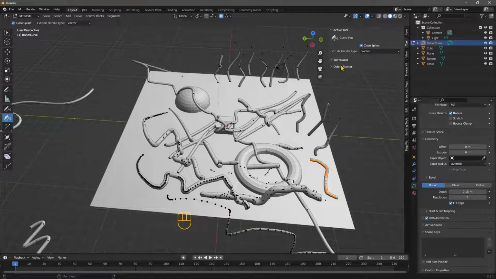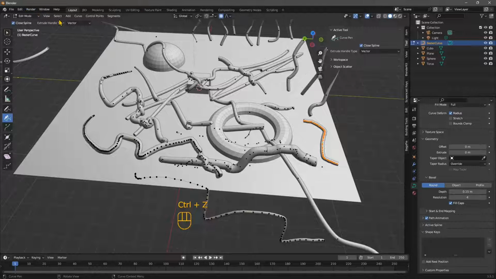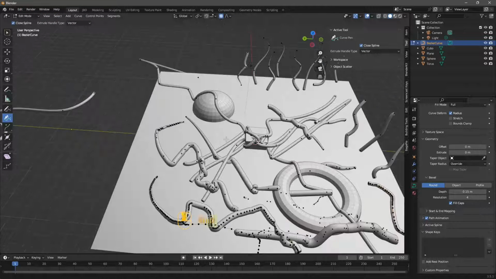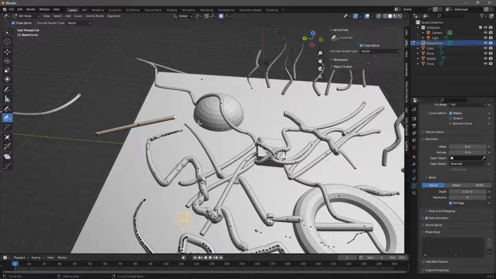Now the curve pen doesn't have a snap. You can see it's not going to work. So if I create a curve, be careful here what you're selecting, try to deselect everything. So I'm just going to select none, and I'm going to try to create here a really simple curve that is going to just go through here.